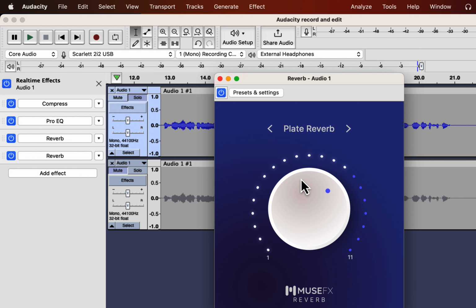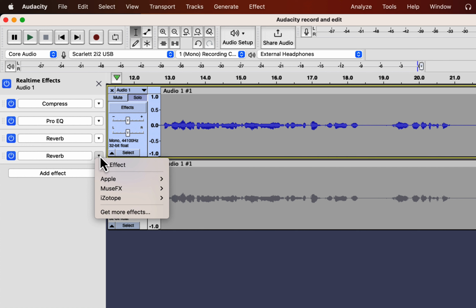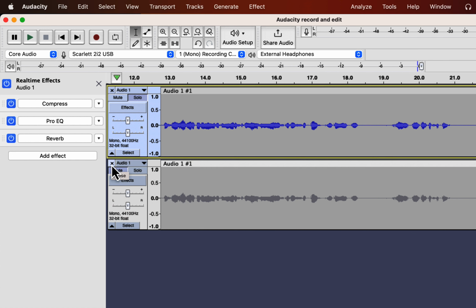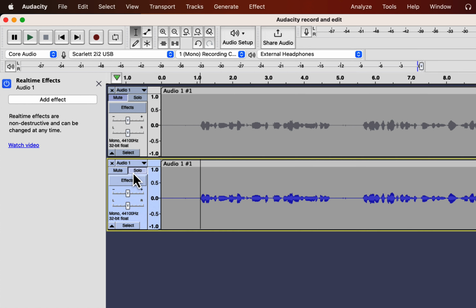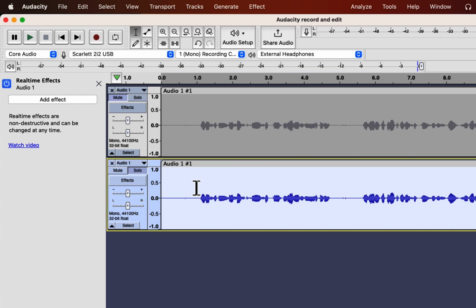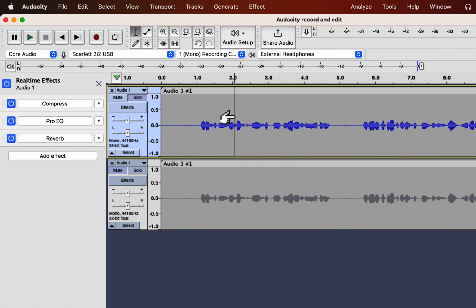I hope you understand how to get sound effects using reverb. I'll remove the second reverb as my intention is to make the sound better only. At this point, you may be wondering about the waveforms. The bottom track is the original recording and no effects have been added to it. The top track has 3 real-time effects applied, but both waveforms look similar.